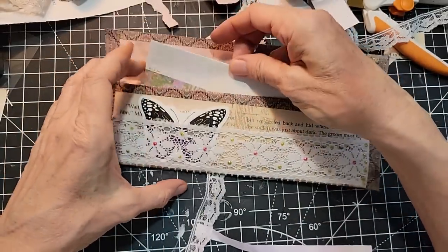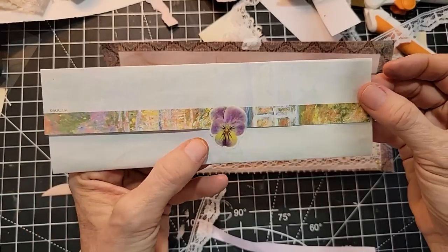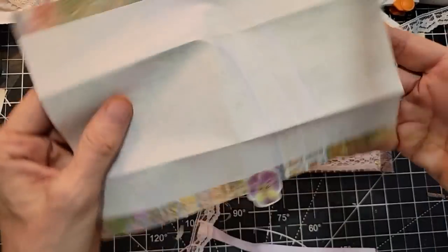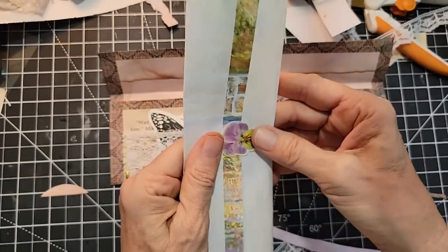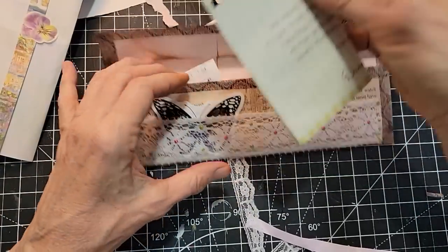So in here, this was kind of cute. I love old stationery, so I used a washi tape sticker to hold together a piece of very old, pretty stationery. It has a bridge on it, I don't know if you can see that. With this long design, it will fit in there. And then what else do we have?